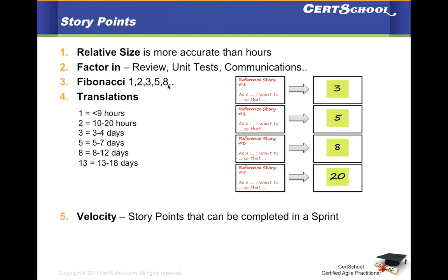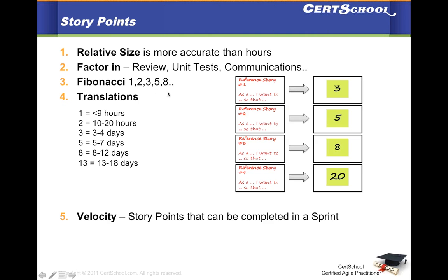The reason is that usually, when the quantum of work increases, there's more complexity induced in it. There's more coordination needed, there'll be more effort needed in driving clarity. There'll be more communication points. There could be misinterpretations of communication. There could be unforeseen things that may happen, which would consume time. Okay, so by using the Fibonacci series, you can quickly factor that in easily.